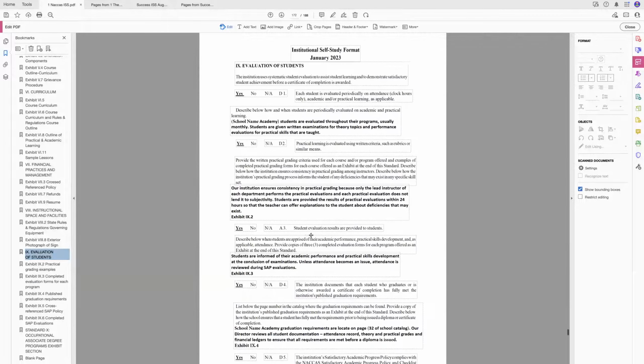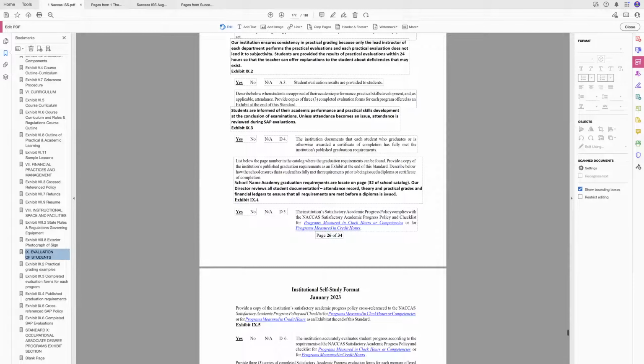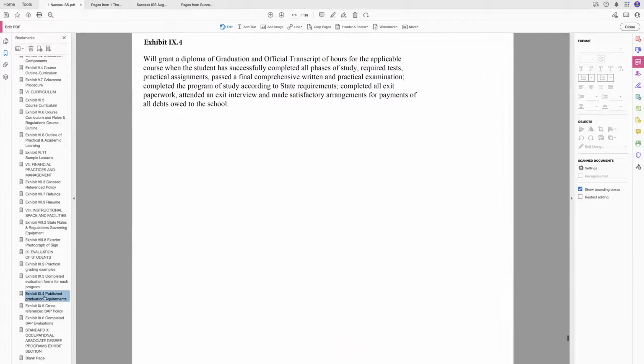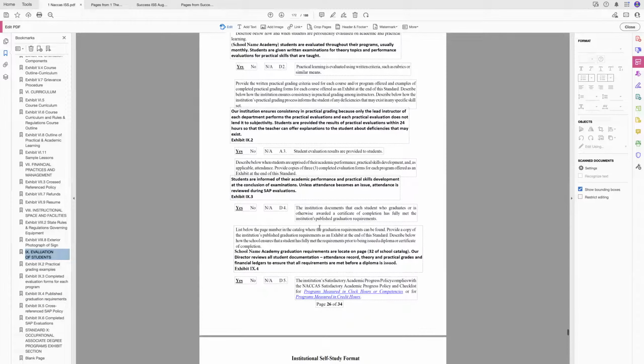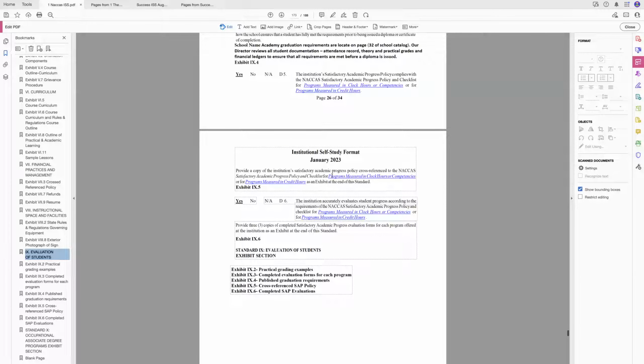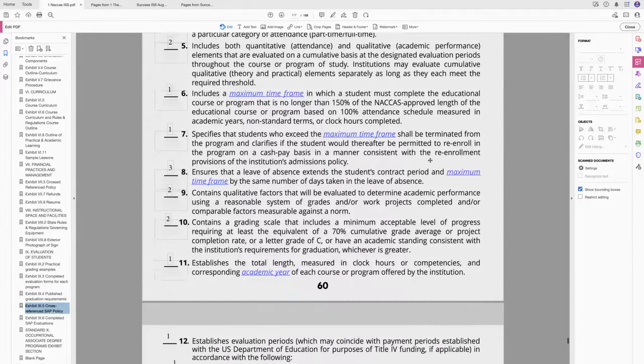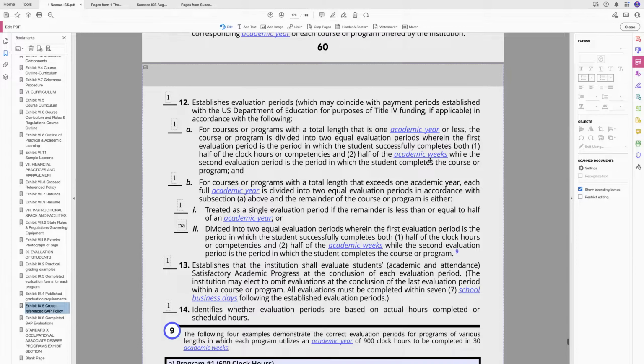All right, on 9, going on down, 9.4. They want to know where your graduation requirements are, and Exhibit 9.4, you put the graduation requirements in here. And then moving on down, 9.5, the SAP cross-reference with NACCAS. We have an example. So you can use this as a guide on the SAP.